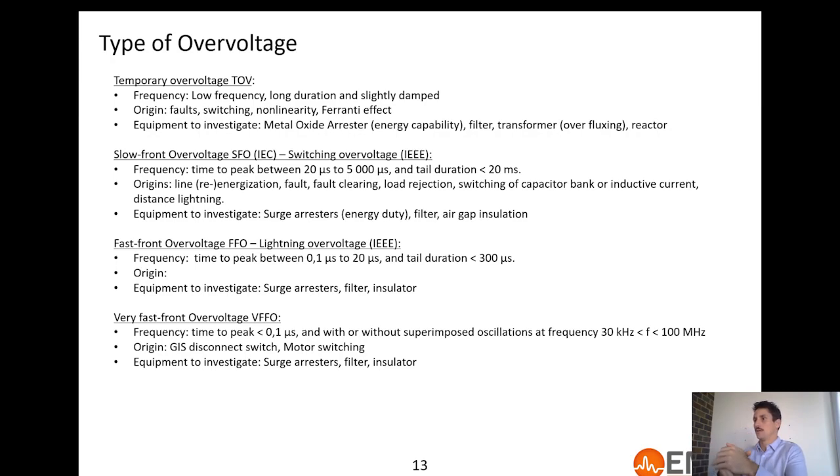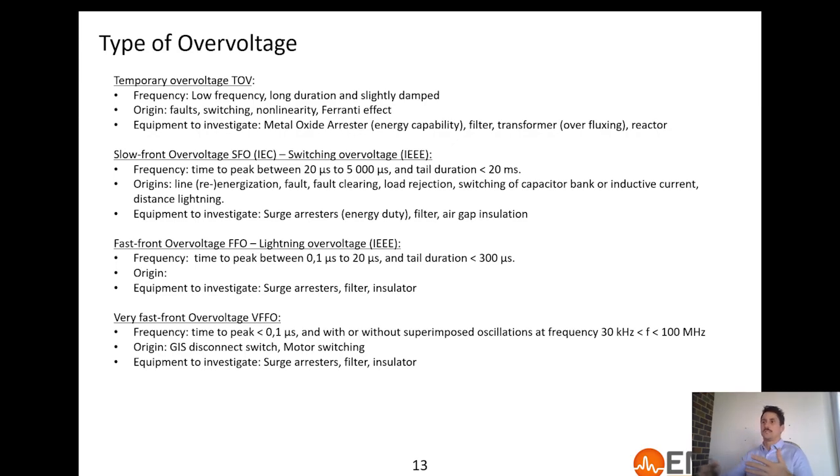And so then you know that you reach the limit of that. So that's something important for TOV. In TOV, you also have, for example, load rejection. So, for example, you have a fault on a line, you open the line, and so then you clear the fault, or if you are overloaded, you disconnect the line. On the healthy part of the circuit, you will have a voltage rise because you cut the power, the reactive power, you will have voltage rise.